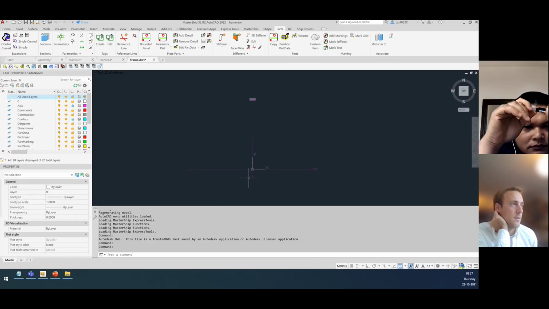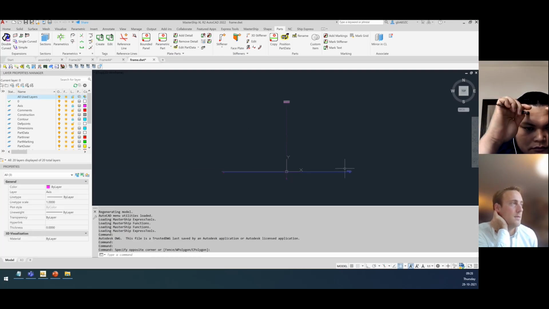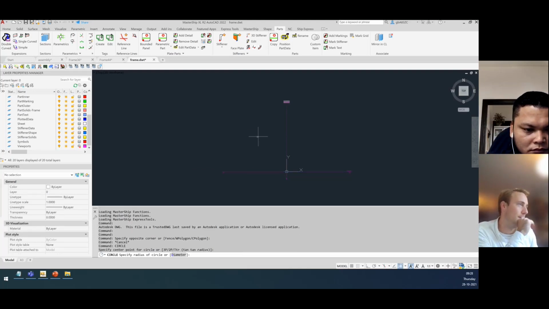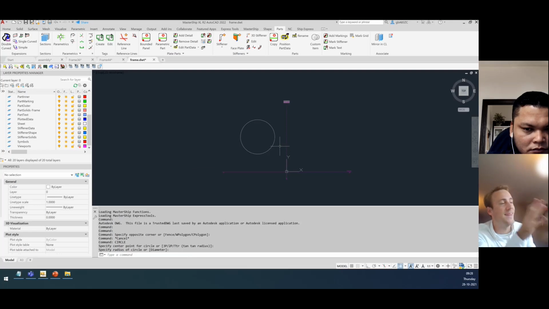So now we can adjust this if we like. So we can maybe, I don't know, change it. Everything we make here will be in the template. So if I, for example, make a circle here, then when we now generate the assembly, each frame will have this circle.